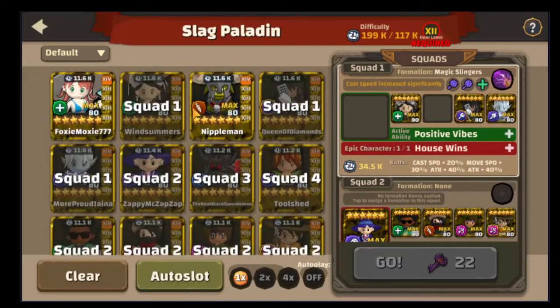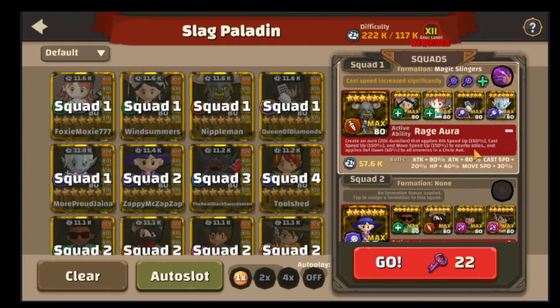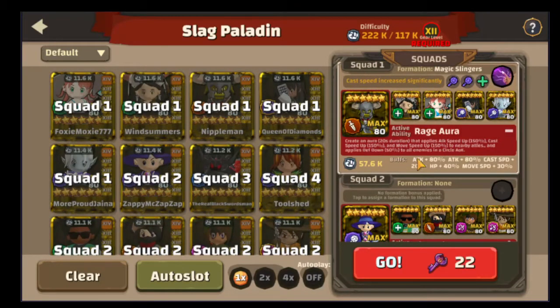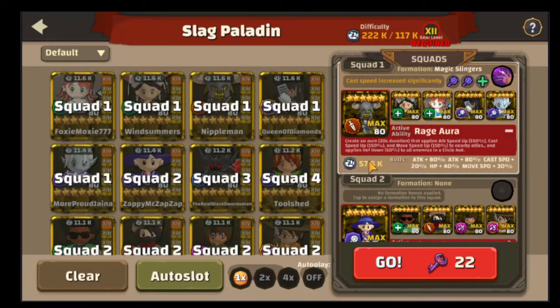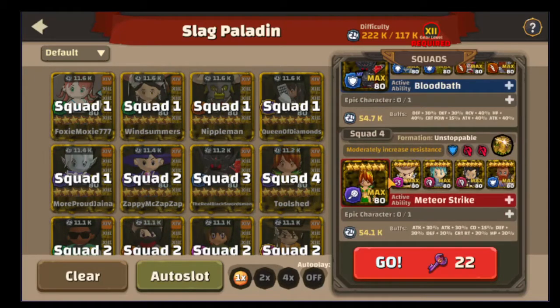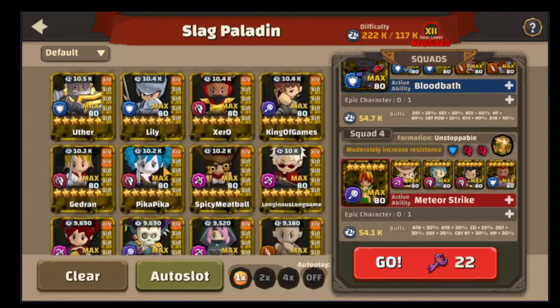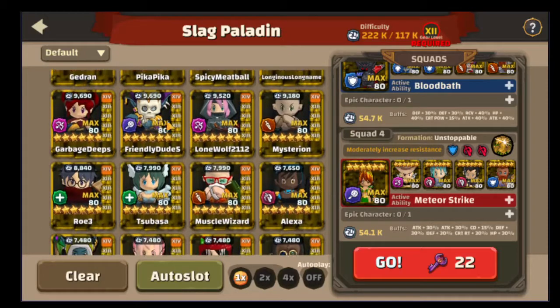So I'm going to put Nippleman first here. So Nippleman has a Rage Aura, which increases attack speed, cast speed, movement speed, and applies defense down to all enemies within his circle. So he has an aura, Toolshed has an aura, and then there's other characters like Pika Pika has an aura, and Friendly Dude also has an aura.